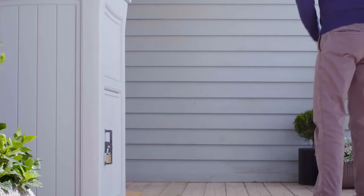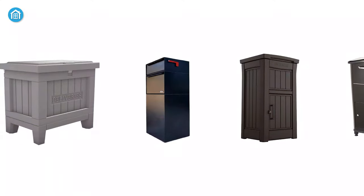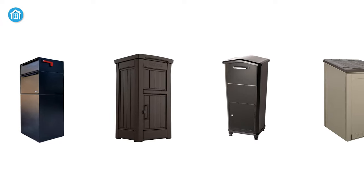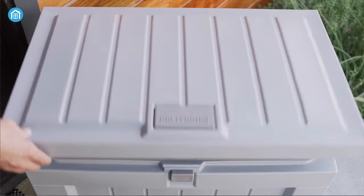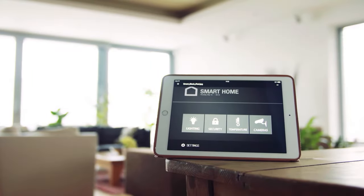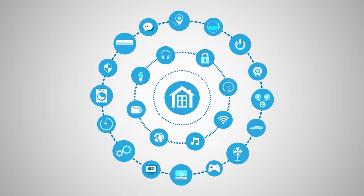These vault mailboxes are resistant to the elements, and mostly only you can retrieve your stuff at any given time. We have got the top 5 best parcel drop boxes just for you. Welcome to Smart Home 101, where we share insightful videos to familiarize you with the idea of a smart home and automation tips. After testing and analyzing thousands of products, our team of experts have come up with buying guides, reviews, recommendations, and the latest buzz so that you are always up to date with the current smart home trends.